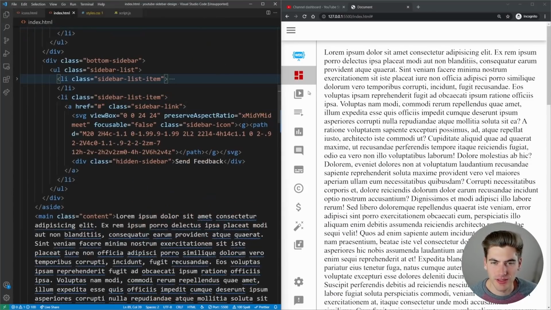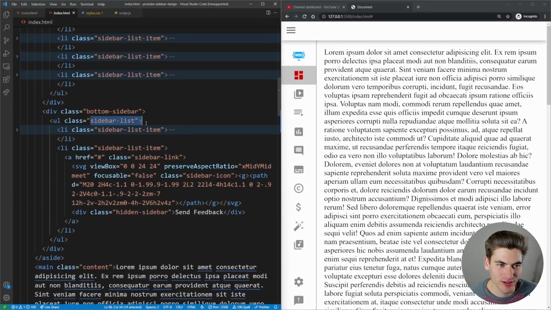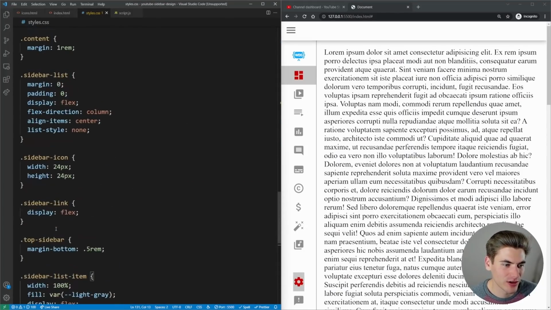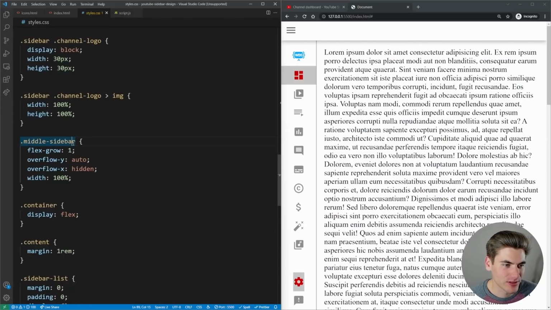Okay, and I just went through and I did all of the icons in this middle section. I also did the bottom icons, and I just copied our sidebar list down completely, so everything is exactly the same for the bottom. The only thing you'll notice if I add like the active class, for example, to this item, you'll notice it doesn't have the full width like it should, and that's because we're only styling our middle sidebar to have all these contents.